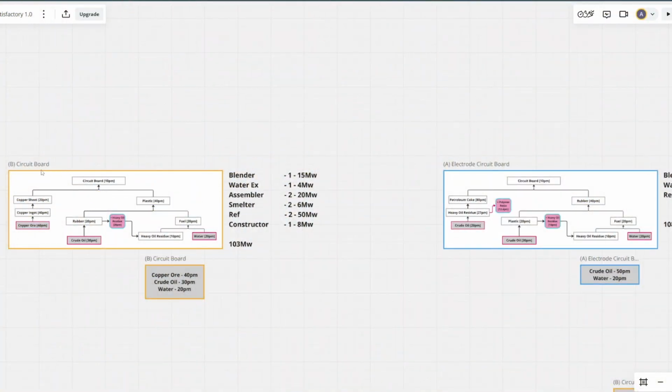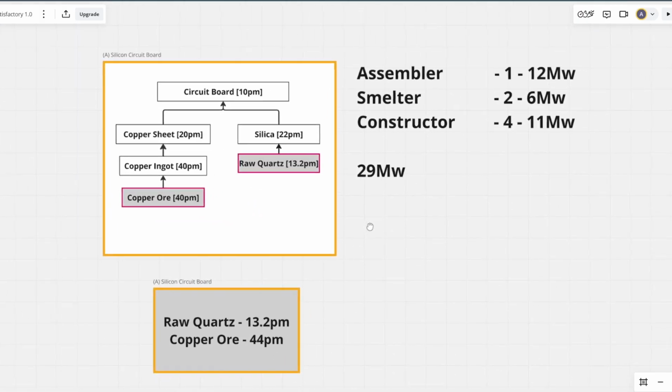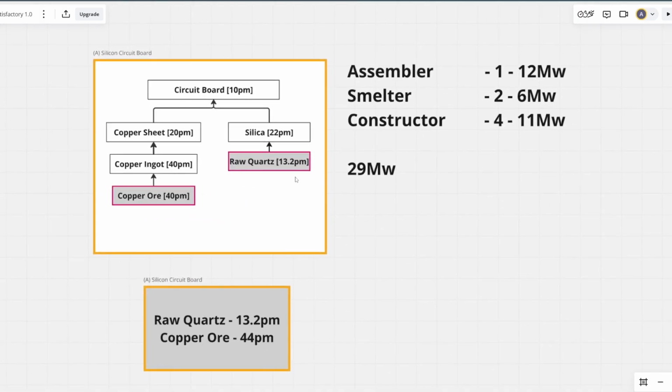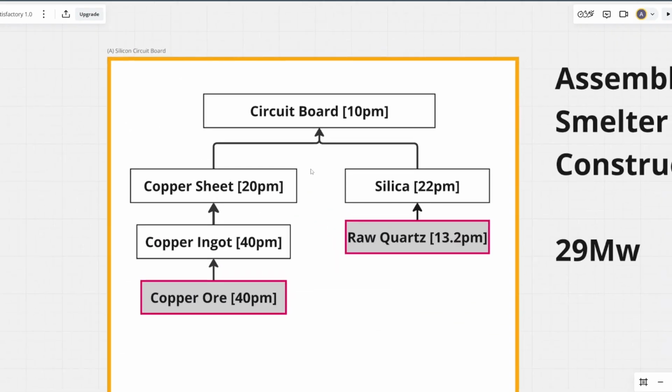So far, you've seen the basic circuit board recipe and the electrode circuit board recipe. However, our third recipe of the day is a complete polar opposite to what I just showed you last time, because we were consuming a bunch of crude oil last time, but now we are consuming 0 crude oil, and this is the only recipe on the list that does so. Regardless, let's talk about this recipe a little bit more.